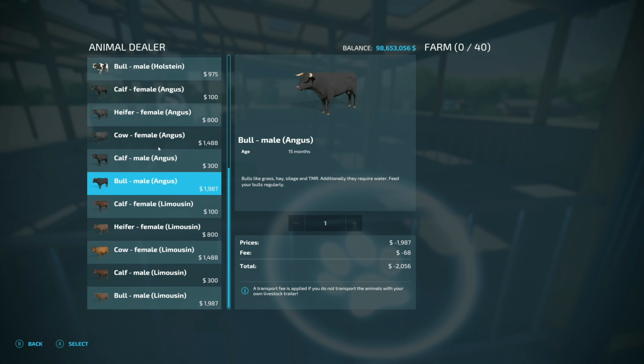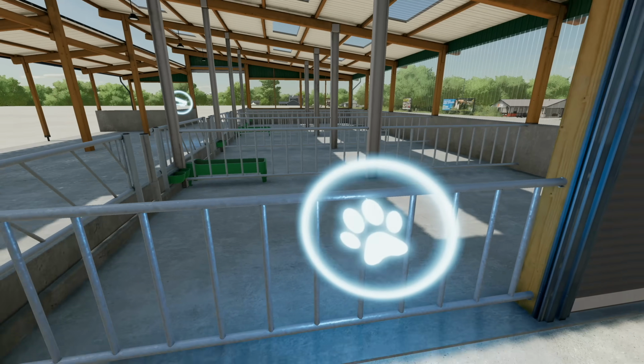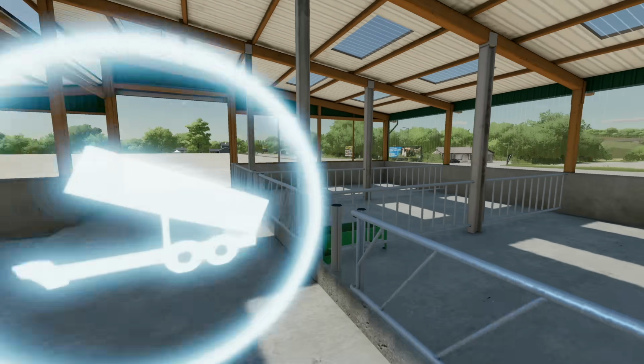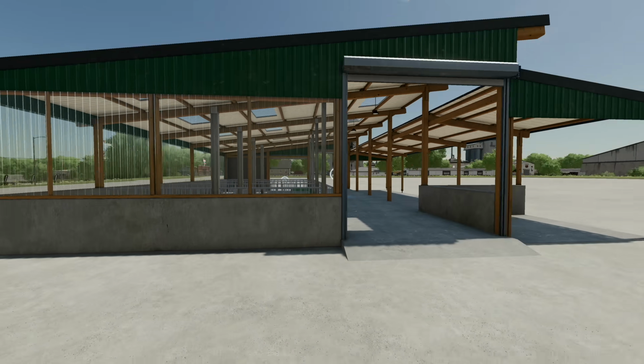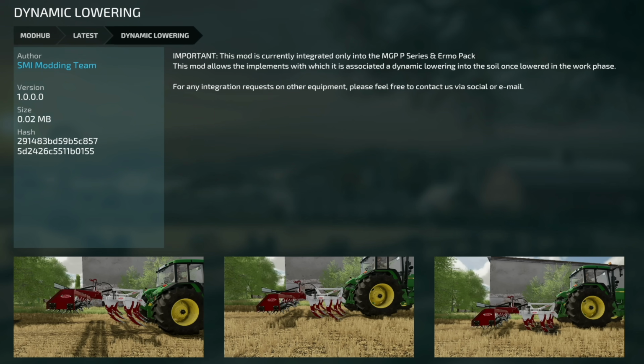So there you go. I mean, PC players, I'm sure you guys know exactly what you're doing when it comes to getting this mod and everything. It's pretty cool. I like the little setup in here. That's nice. And 40 head? That's pretty wild. Next to last new one for PC and Mac players today is called Dynamic Lowering.